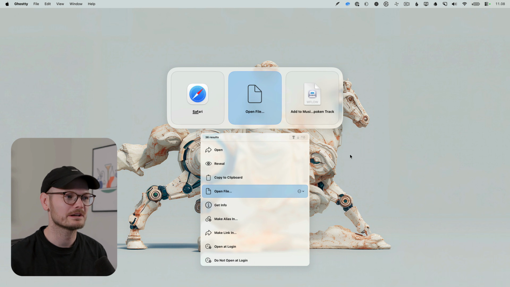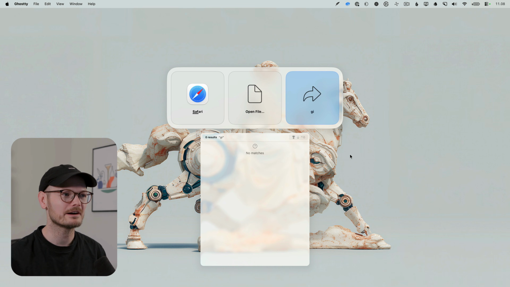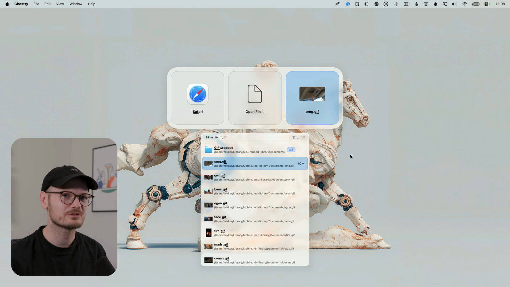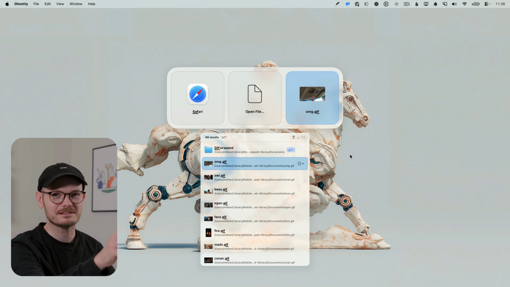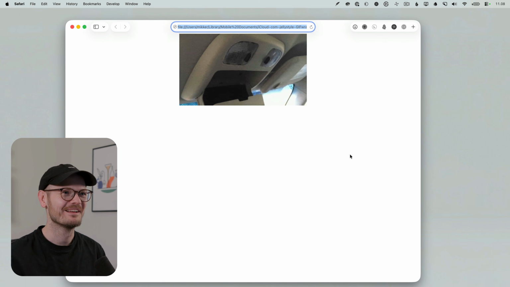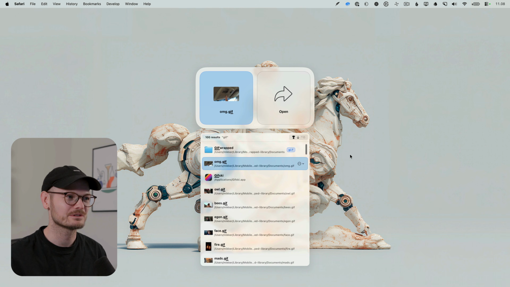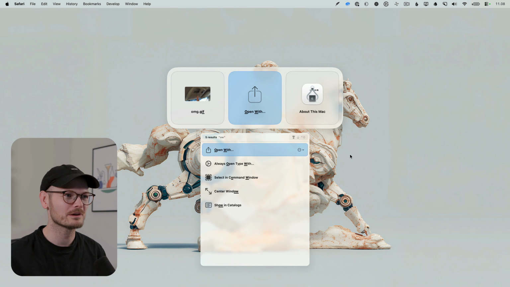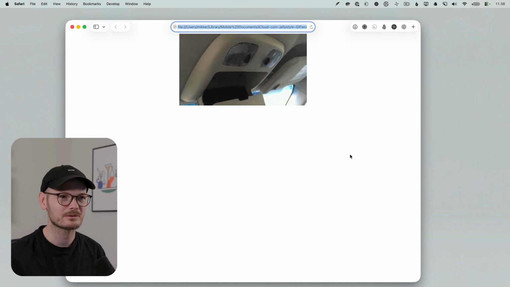So if I target open file, for example, I can pick a file here and open it with Safari. You see how it composes? There's the subject, the verb, and then the target or whatever. And it also works the other way around. So if I find a GIF, I can say open with, and then pick Safari here. Works the same way around. So it composes nicely. And everything in Tuna works like this. Remember that as we go through the rest of it. Everything has this 2, sometimes 3 pane structure of the subject, the action, and the optional target.